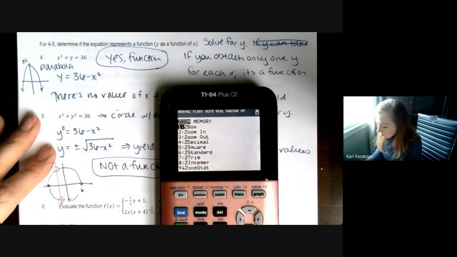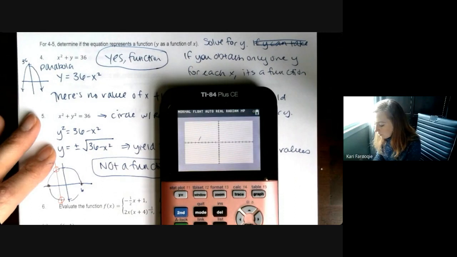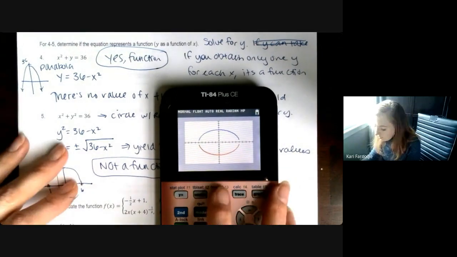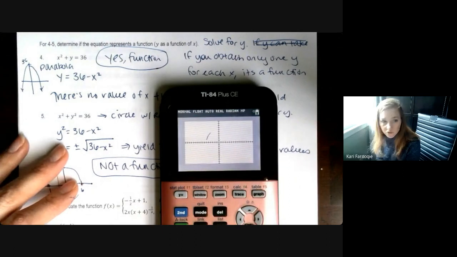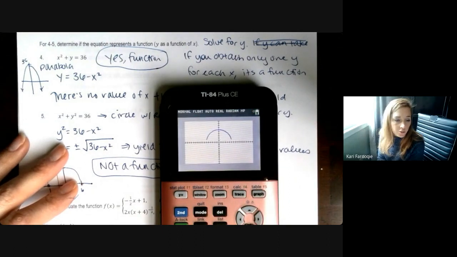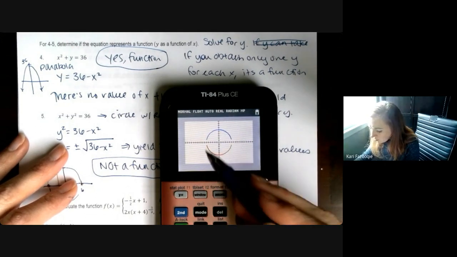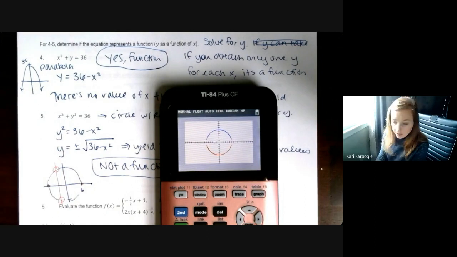So if I went back to, let's go to Zoom standard first. Your circle is going to look kind of like an oval because your screen is rectangular and it's scaled out 10 by 10. If you zoom 5, it'll square it out for you, and you'll be able to see the 2 legs of this circle. And if you're like, wait a second, why don't these legs of my circle meet over here? It looks like it doesn't go all the way to the axis.